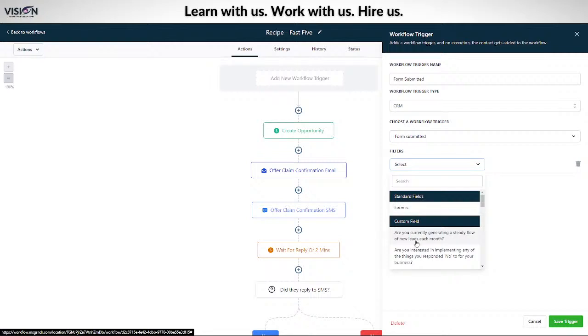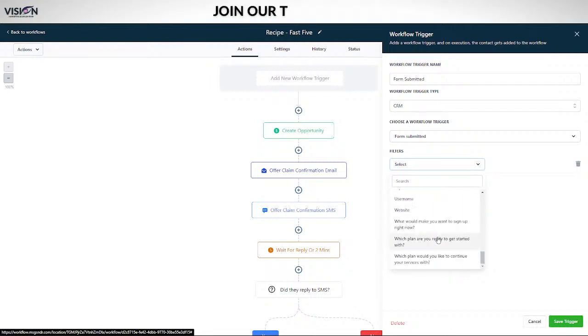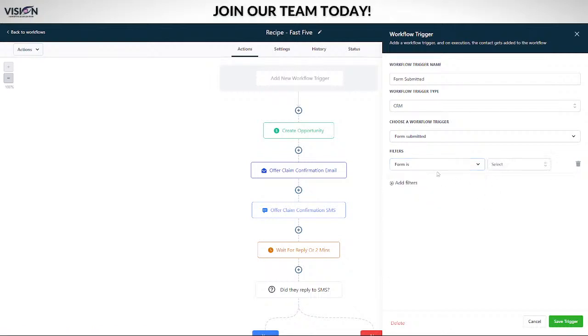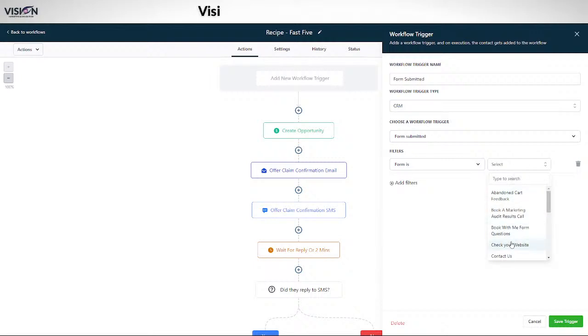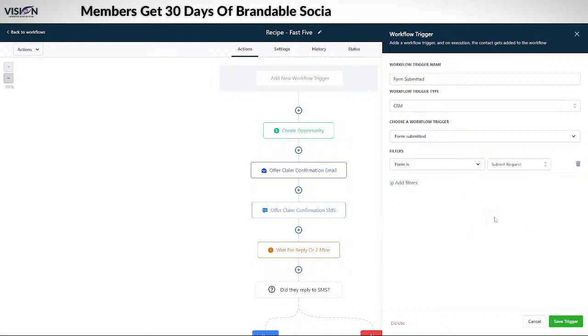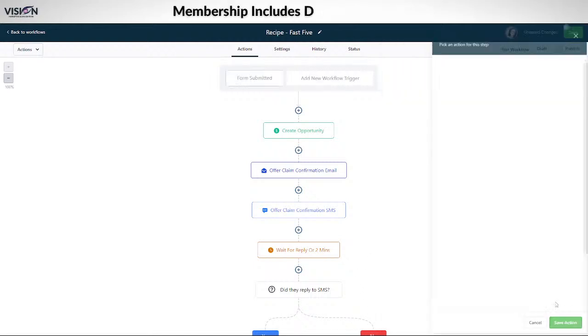You can choose any of these options here, or you can say we just want a specific form. We'll say submit request. So what we're telling the system is, anytime that someone submits the form that we have called submit request, I want this workflow to start. So I'm going to click save trigger.